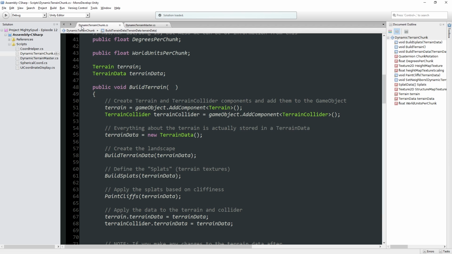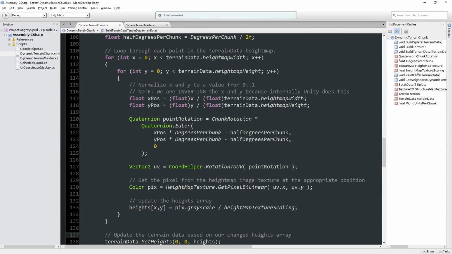I did actually go and do a test in our dynamic terrain chunk over here. We have this code here where we are doing kind of a micro rotation. Base X pause and Y pause is a value from 0 to 1, but describes our position in the current terrain chunk. So an X pause of 0 means we're on the left edge of the current terrain chunk, and an X pause of 1 means we're on the right edge of the terrain chunk. And we sort of know how many degrees of latitude and longitude each chunk represents, so we can do this tiny little rotation and then turn that into a UV coordinate so that we know what pixel from our terrain height map to read from, right?